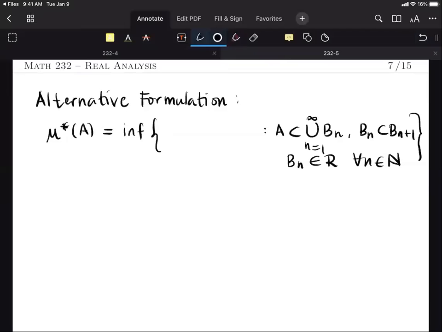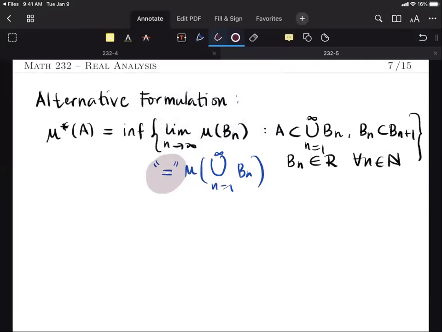As this sequence is increasing, we can take the limit, okay? It will increase, and in that case, this one is equal to, quote unquote, mu of the union, okay? So the limit of the pre-measures of the increasing sequence is basically the limit of the sequence. In this case, that is the union. Well, there are quotation marks here because we are not guaranteed that this is in the ring. So you cannot apply mu to it. Okay, but that is the idea.